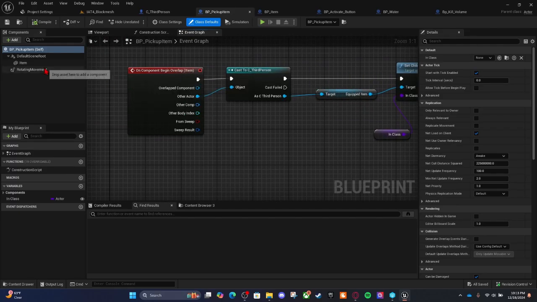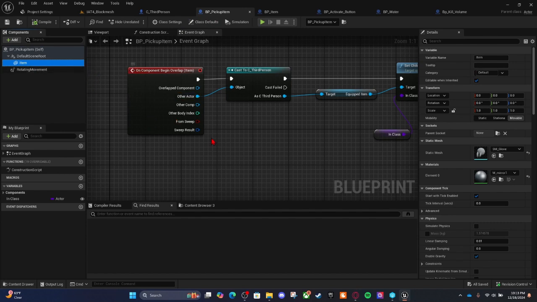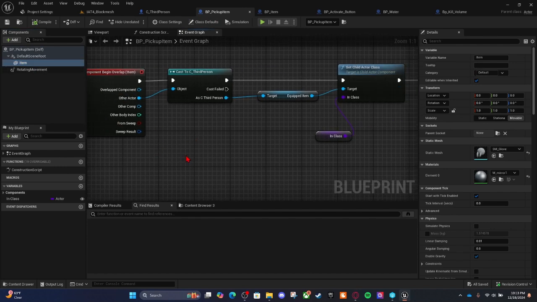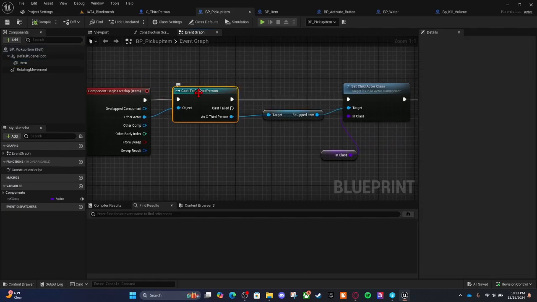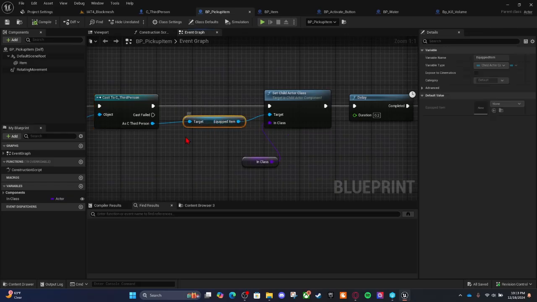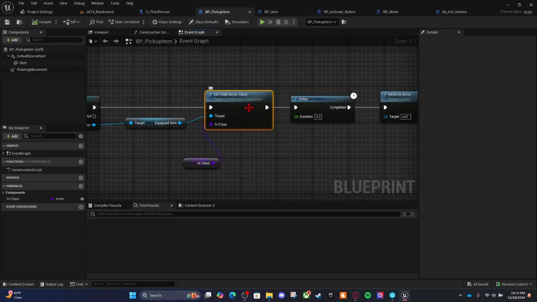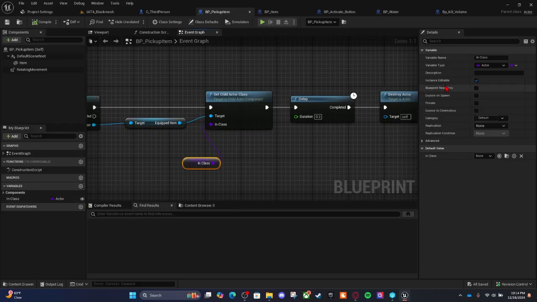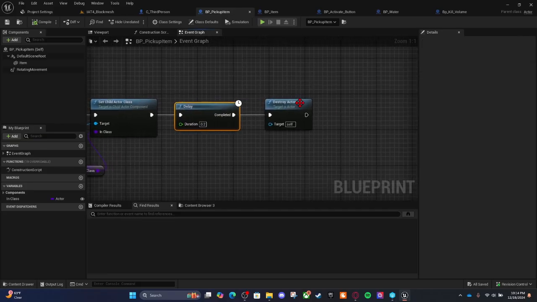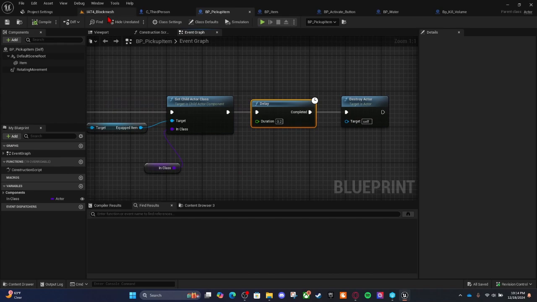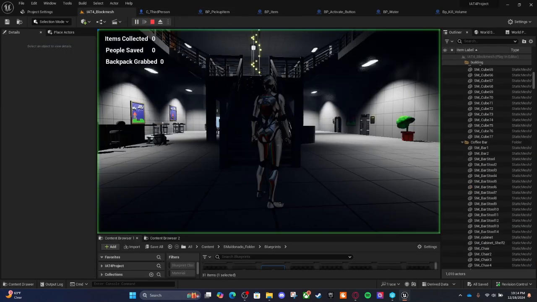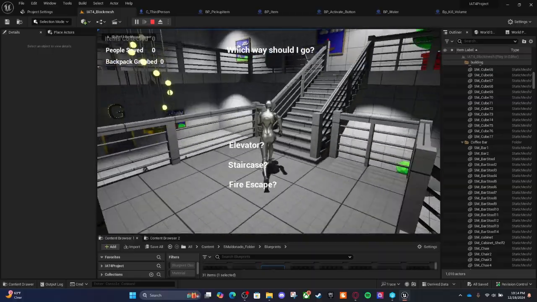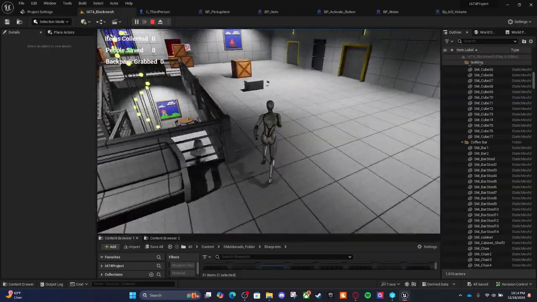We're overlapping this, so when the player runs into it, it will automatically equip. It calls third person, asks is the item equipped, then we set the child actor. The child actor is instance editable, so you can change it from the glove to a gun or box, doesn't matter what it is. We have a delay of about 0.2 seconds, and it destroys itself after the player hits it. I'll show you how that is here, and this is where it's at.